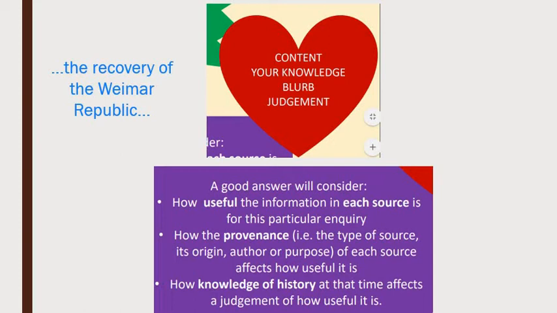Lastly, you need to think about the judgment. You need to think about how useful the sources are to tell us about the recovery of the Weimar Republic. And you need to think about the words you are going to use to express how useful the sources are. So very useful, extremely useful, partly useful, and so on.